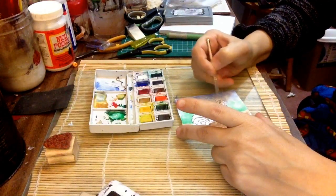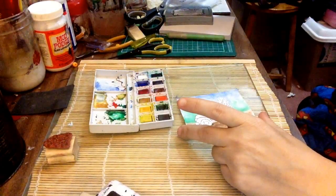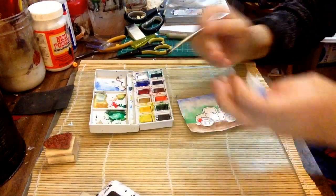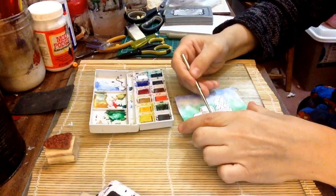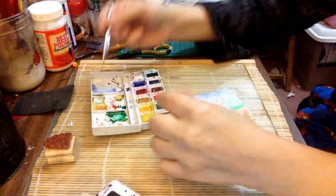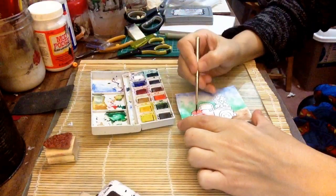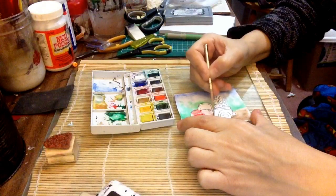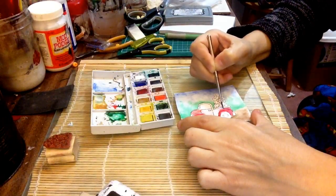So I'm just going to go over the truck. And see how much moisture I got in there. I got quite a bit of moisture in there. And pull some out. You just dry your paintbrush off and pull some moisture off. Got quite a bit of moisture on there, but it's not too bad.